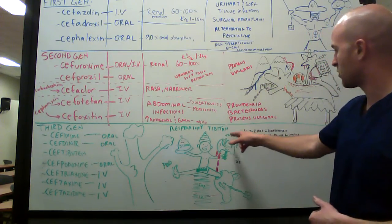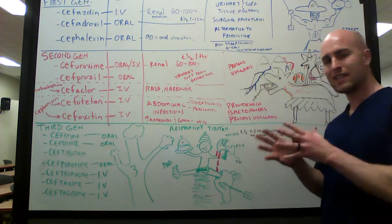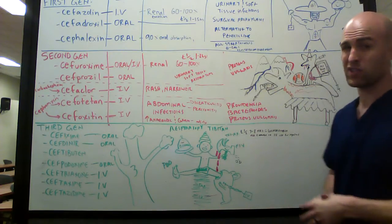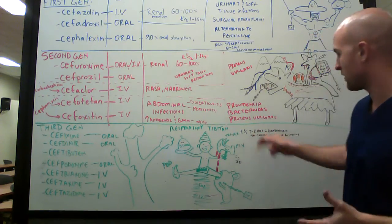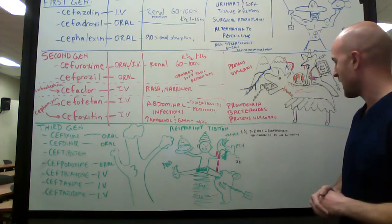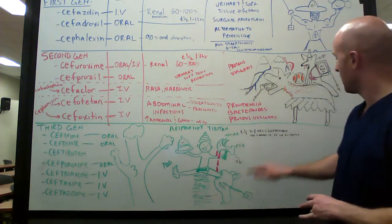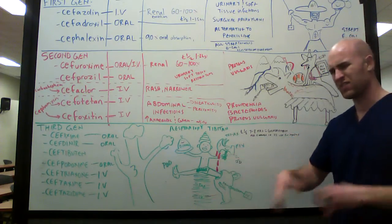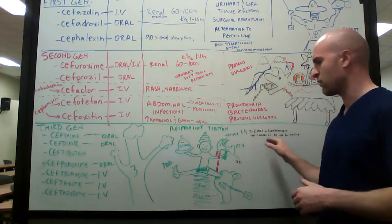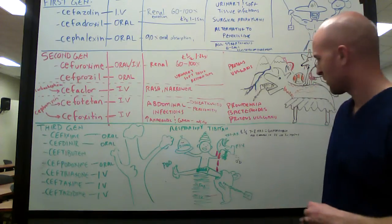Also, a little note here: ceftriaxone. When you think the triax, think it's 3 times triax. It's 3 times the half-life. Actually, a lot more than 3 times the half-life. It has a half-life of 7 to 8 hours. But think long half-life when you see ceftriaxone. And they use it to treat gonorrhea, okay? Because if you cut off somebody's thing, they treat their gonorrhea with this axe. Maybe that's a horrible way of thinking of it, but maybe it'll work. And you don't need to do any change for renal impairment with this stuff. Doesn't matter. You just chop it off. No change for renal impairment.